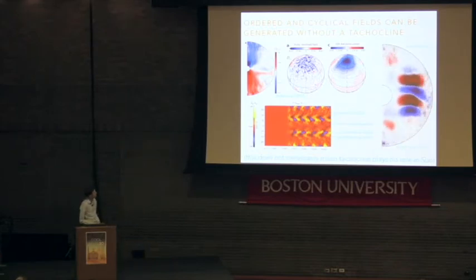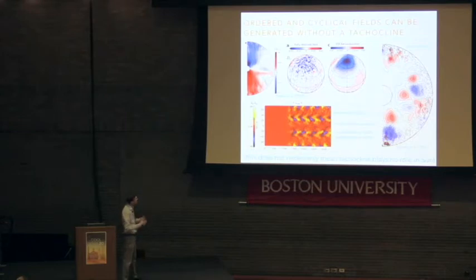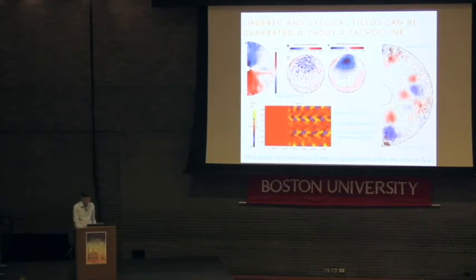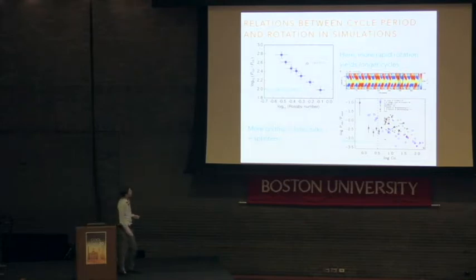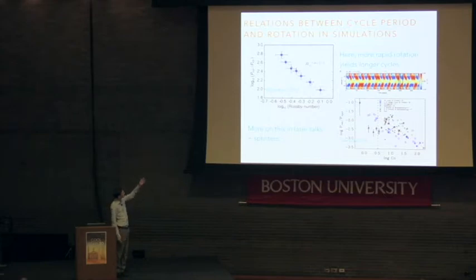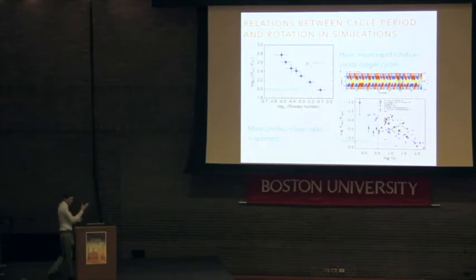You get lots of different behavior. But I would say one of the surprises has been that you can seemingly generate fields that are ordered both in space and in time without the aid, necessarily, of a tachocline of shear. So some examples by, a nice paper by Rakesh Yadav looking at M-dwarf magnetism. So generating a global dipole in the midst of a full deep shell of convection. Some other really nice examples of propagating fields, Petri Kapyla. This one on the left was from a movie by Lucia Duarte. And again, you see a systematic generation of fields and propagation of those over time. We're now finally starting to get to the point where there are enough of these things that show magnetic cycles that you can actually ask, okay, how does the cycle period depend on rotation rate and things like that. We'll hear a lot more about this in talks later today, and I think in some of the splinters, so I won't say too much.